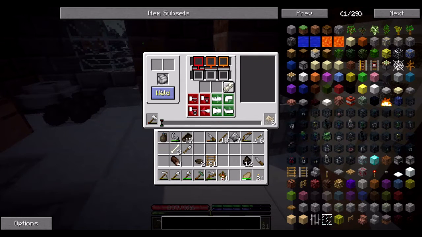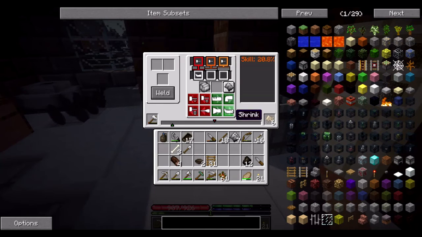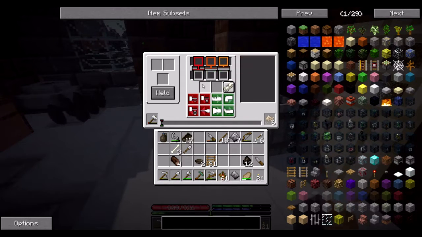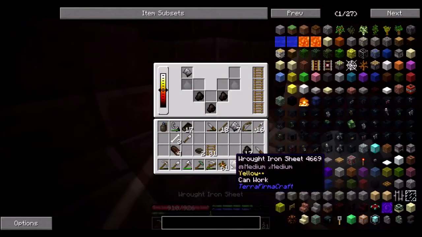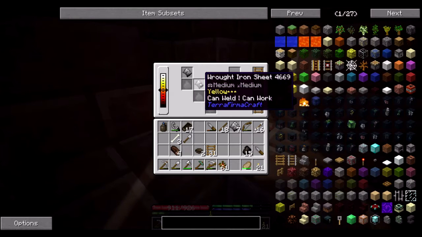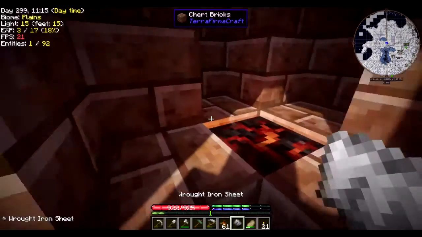So basically it's just a matter of weld it, throw it in here, make a sheet, send it past, do 3 medium hits, 2 bends, and then light hits to line it up. And then that one's not hot enough yet, but should be able to take the charcoal out of it, because this should get us as far as we need here for this block. There we go.